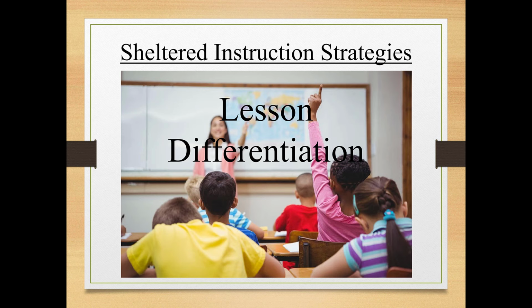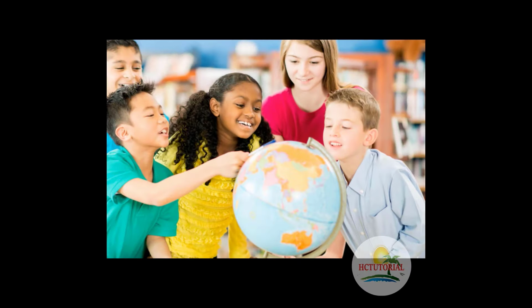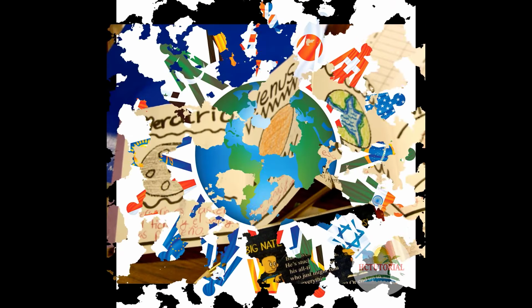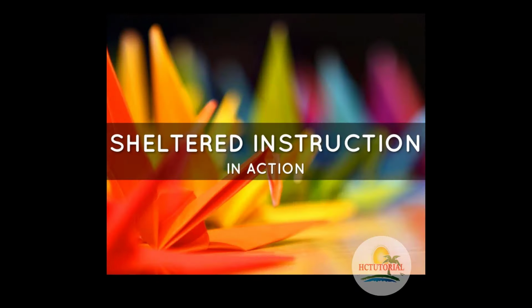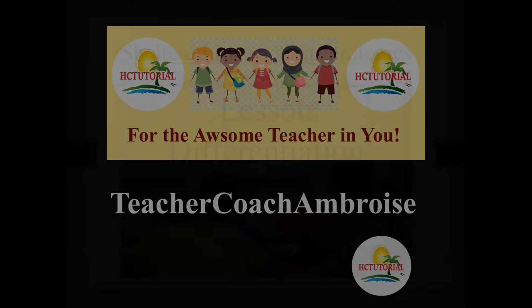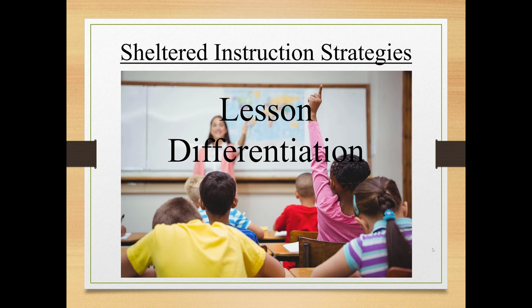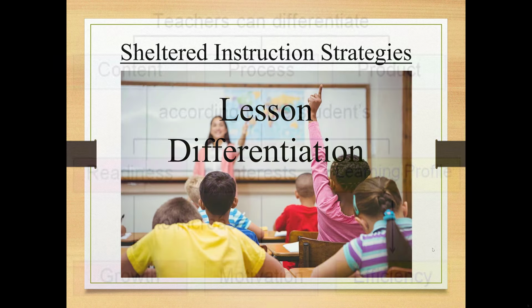In this session, we're talking about lesson differentiation, and we're going to specifically talk about using process to differentiate. In our previous session, which you can see the link right above, we focused on lesson differentiation using content. When you use content, you're looking at the what. When you use process, you're looking at the how.